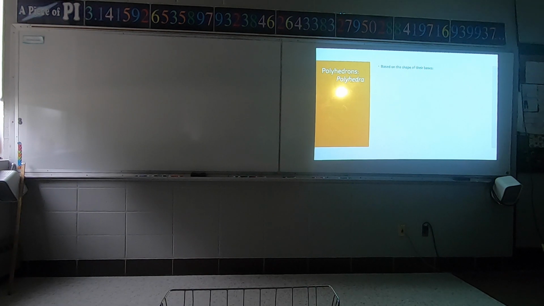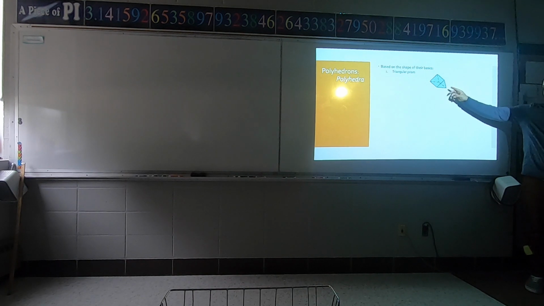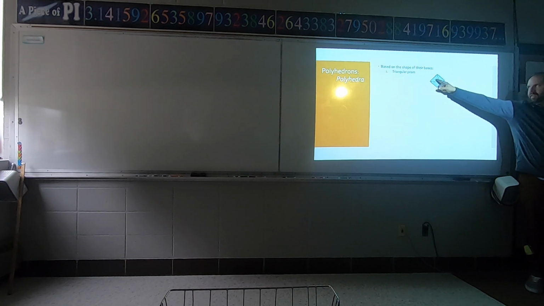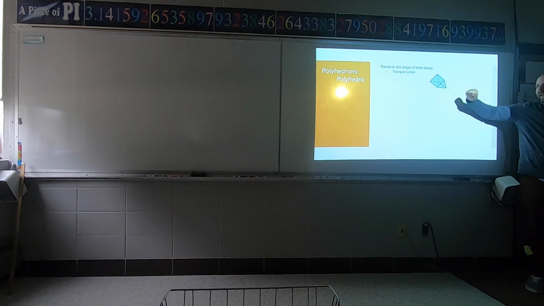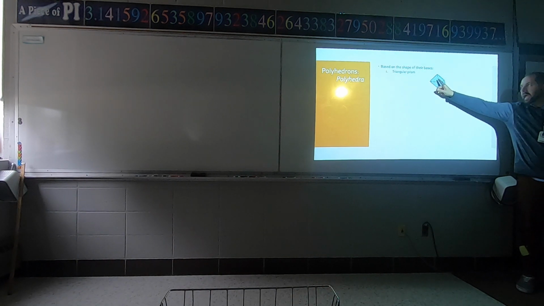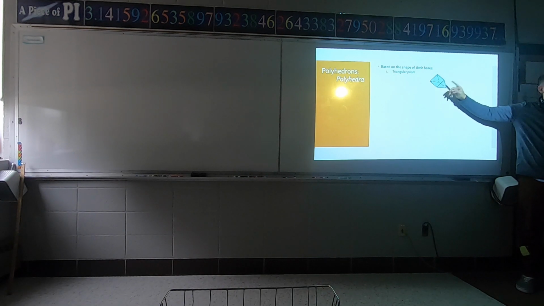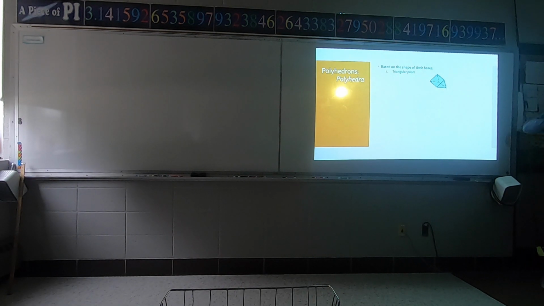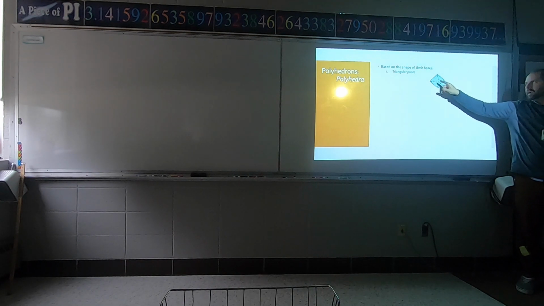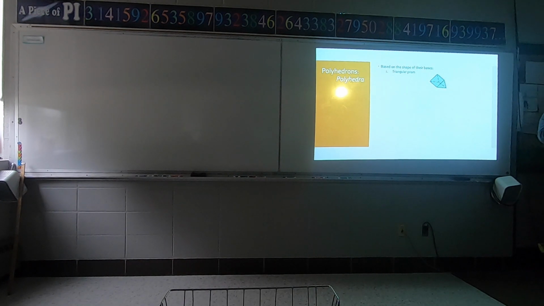So if you look at the two walls that are parallel, if I give you a triangular prism, right, now this is really hard to see. It looks like a tent to me. So you have a little triangular tent where the triangle is the front and back. Do you see that those are parallel to each other? I don't know how you see it. Maybe you see this one coming out at you, or maybe this one. I don't know how your eyes adjust to it. But the front and back triangles are parallel, so those are your bases. Even though I know it's not sitting on it, the bases are the two walls that are parallel to each other. And then there are perfect rectangles that connect them. So it is a triangular prism.